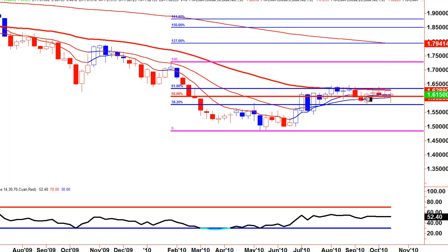I've had one small move in this recently. Nearly got stopped out. Managed to hang in there. One small move. So I'm just going to stand aside at the moment and see where this wants to go, because it's really trapped in this range, trapped in this play zone. Once it moves either side of that, I think then we'll get the trend. But in the meantime, not touching.